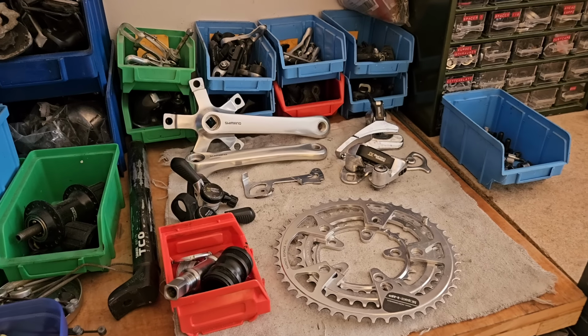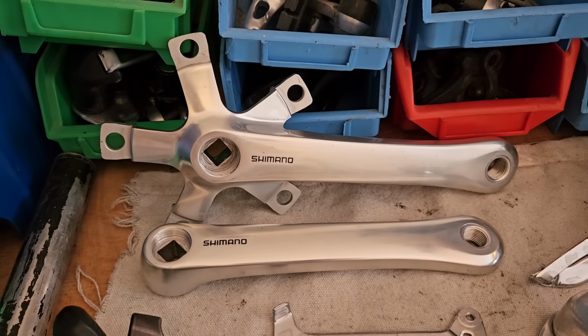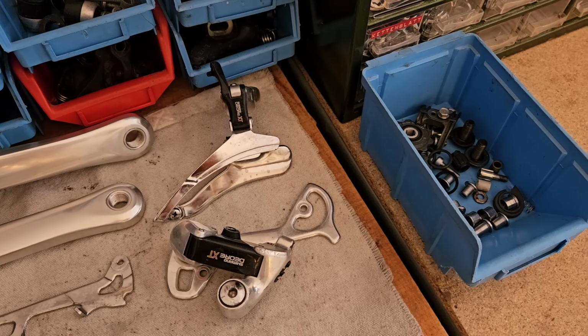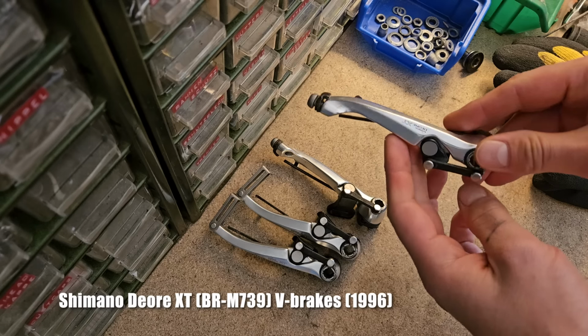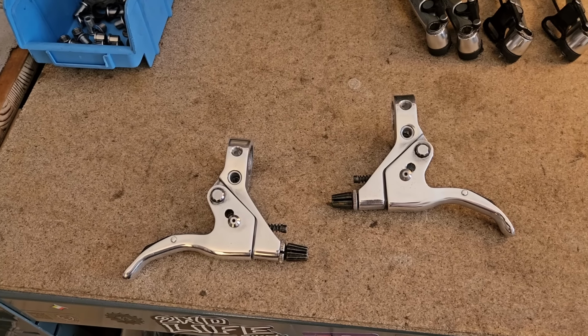These are our parts now cleaned and disassembled for the most part. They still need to be polished before they can go back on the bike, but we also need to introduce a few new components or vintage components that will be added to this build. We have a set of XT V-brakes and some customized shiny brake levers.